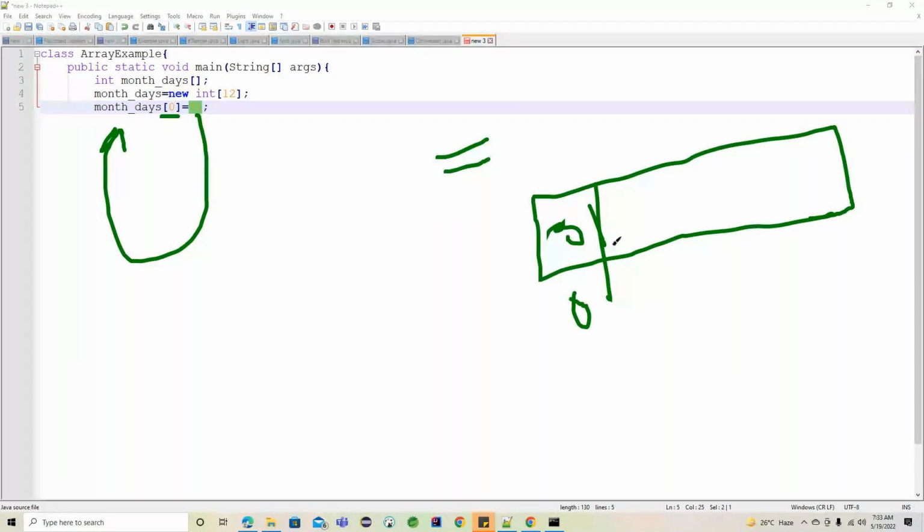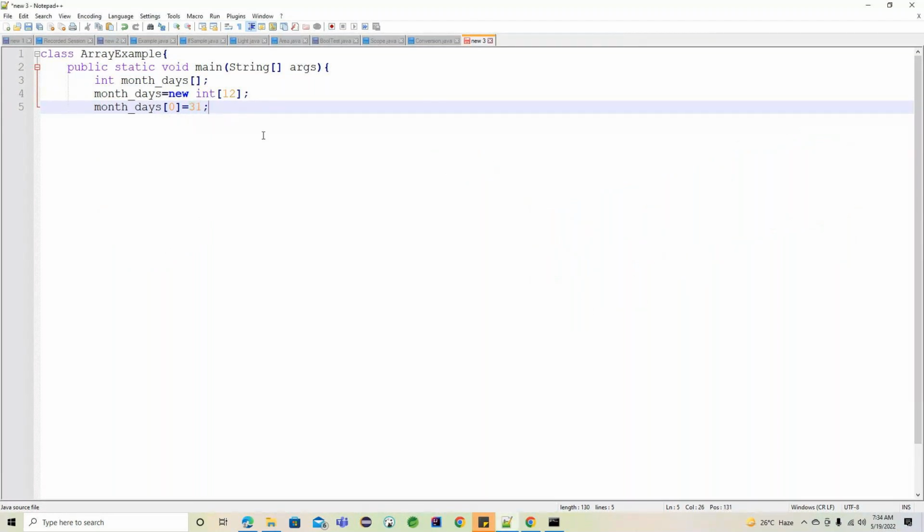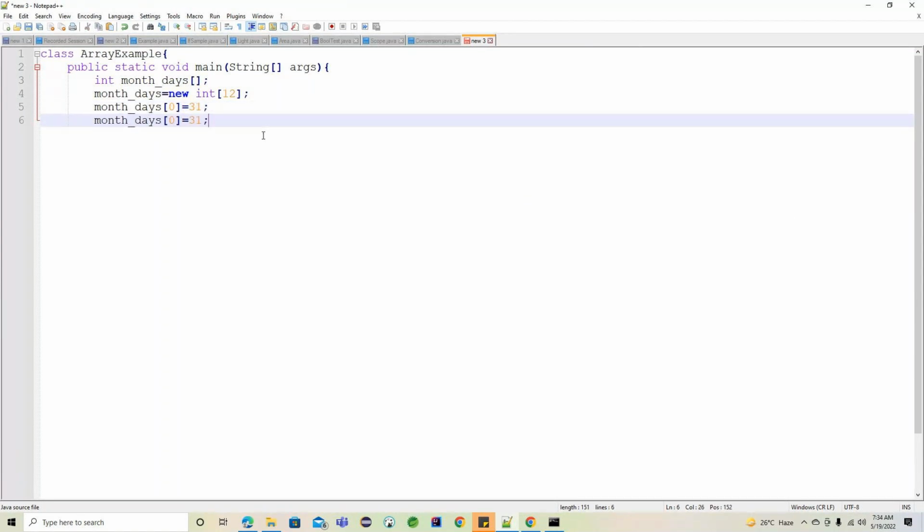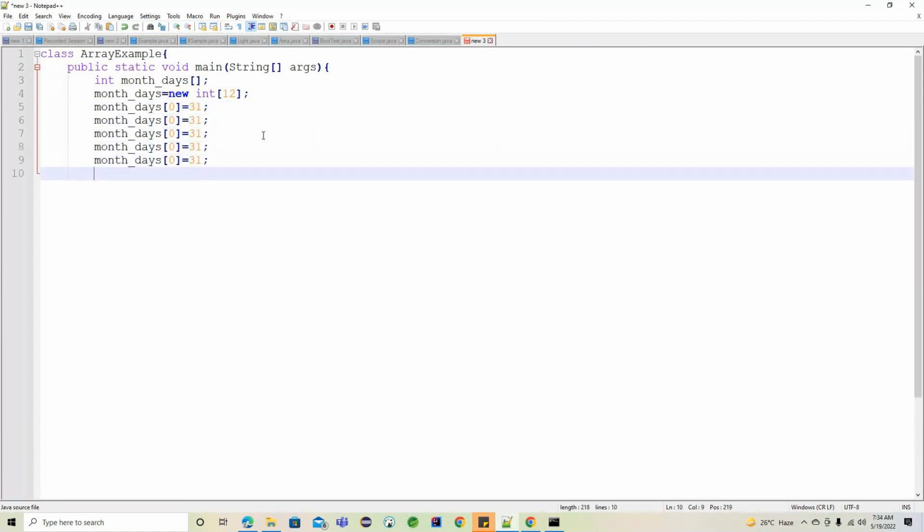Now you can see if you come up with some values and define them, it will look like this. In the second index location, what value can we give? Something like 31. Some random values I'm giving here. Getting the point? This is the way we can store values up to the length we have, 12. Length and size are the same, so the last index is 11. So 0 to 11 becomes 12. Okay, so let me initialize all the values here. Inside the 0, I'm initializing 31. I will write multiple values.